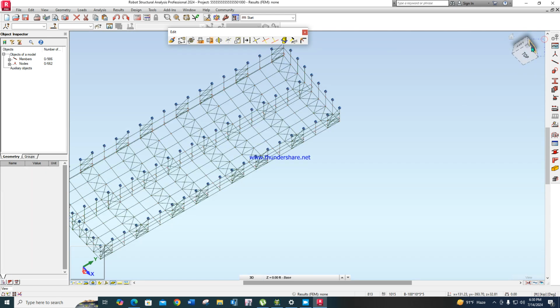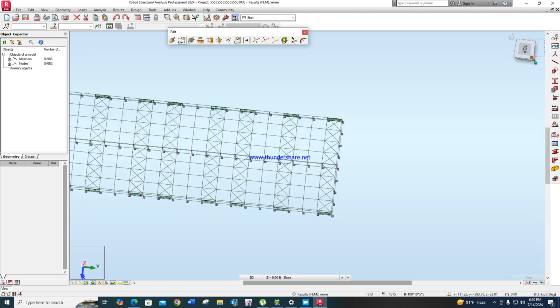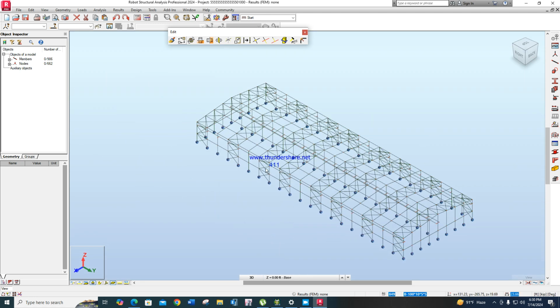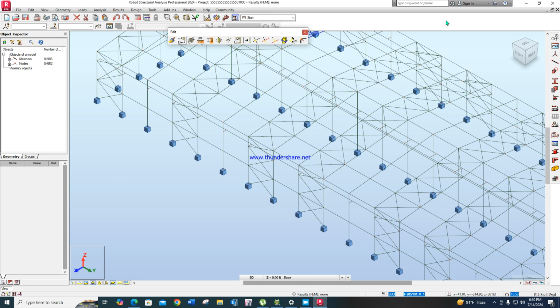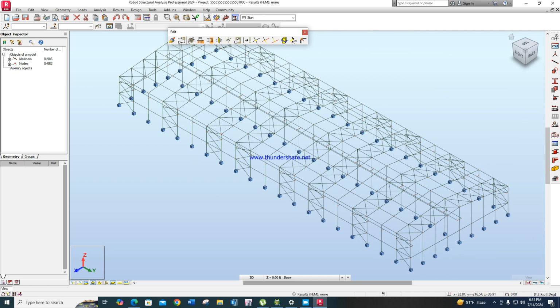Now we will use a common section in the rafter or column because I want to show only how to use crane in Robot Structure and wind generation. After making the model, in another tutorial I will show how to optimize the model, how to design easily, and how to make an economical design in Autodesk Robot Structure Analysis software.